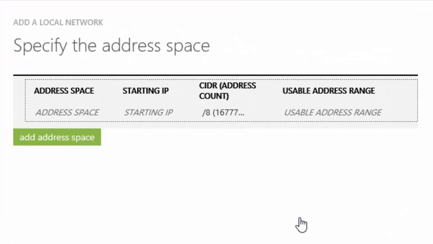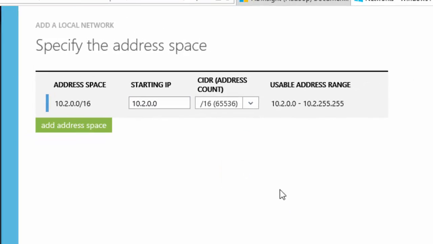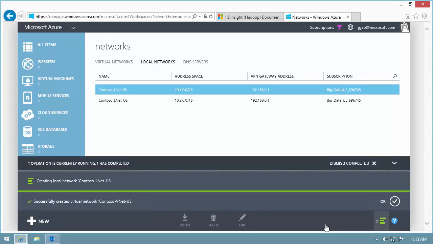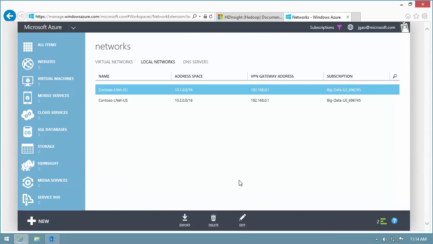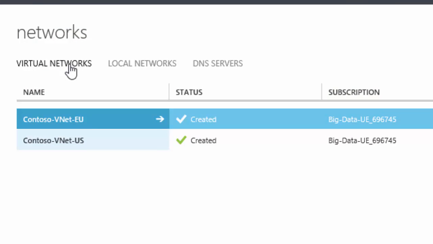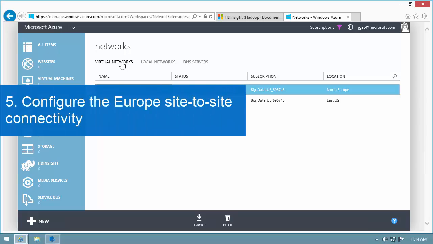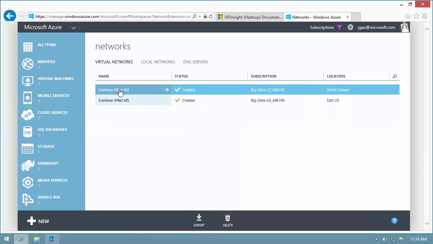The local network address space must match the US VNet address space. When we look at the status column, it shows that both VNets are created. With two pairs of VNets and local networks created, the next step is to configure the Europe site-to-site connectivity.